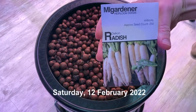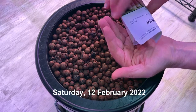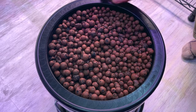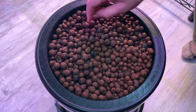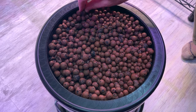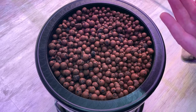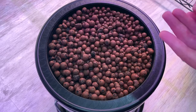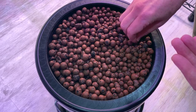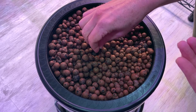Let's start some daikons. Got our seeds from our good friends at Amline Gardener. The plan is to get three radishes started in this five-gallon bucket filled with hydroton clay pebbles. I have nutrient in here filled up to about an inch, inch and a half below where the clay pebbles are, pH 5.5 to 5.8, TDS 800. I'm going to start three and have extras to use for a different brewing method. Hopefully I can get these to sprout up — I'll show you what that looks like in just a minute.